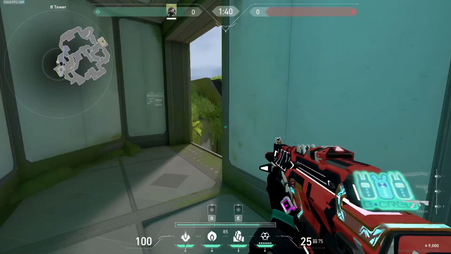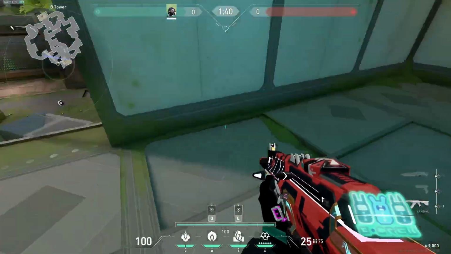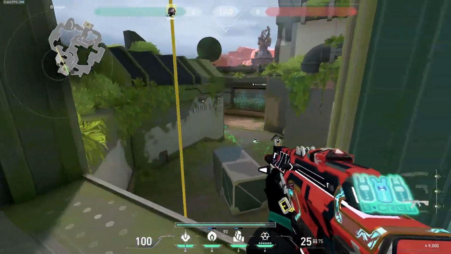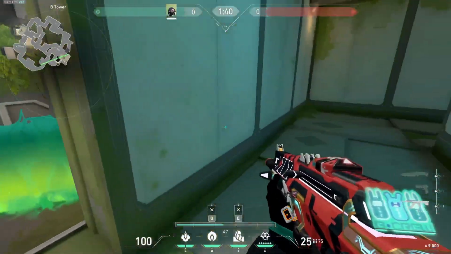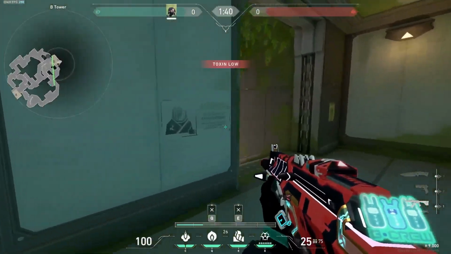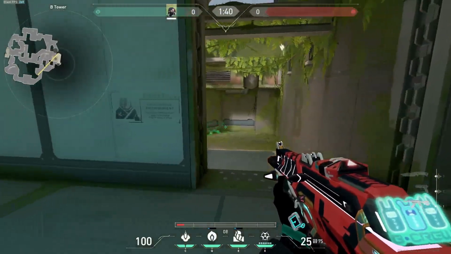For your position, I would recommend you play somewhere around the top of heaven on site right here. That way, you have a decent view of arcade if you want to see anyone coming in or not. Then if you start to see people pushing B main, you can go ahead and take a peek right here and see if they're cut off or see if they push through your wall.